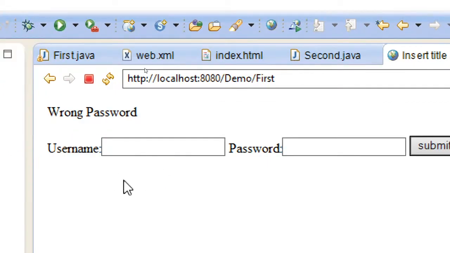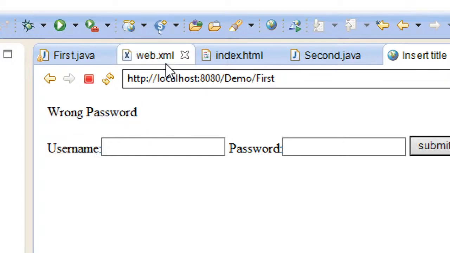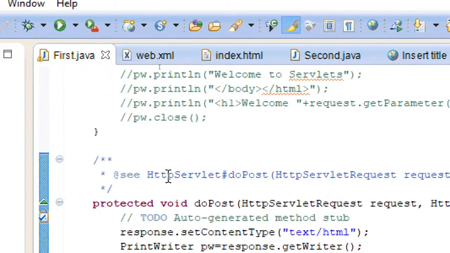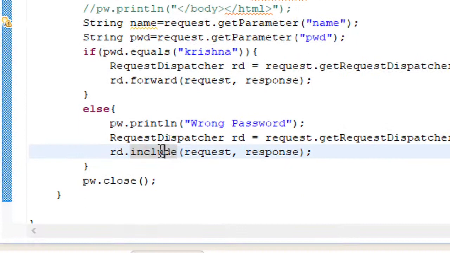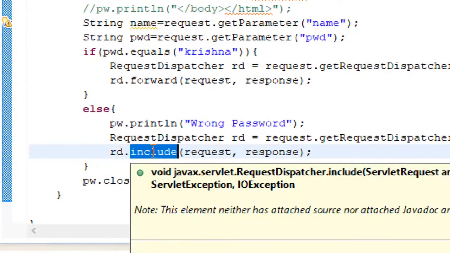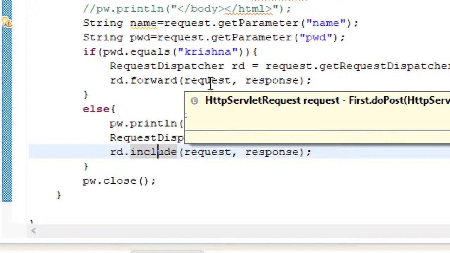So I just wanted to show this. Yesterday while I was executing, I could not get this message displayed. After ending the session, I checked what mistake I made, and I realized that while copying, I copied the if block and pasted, and forgot to replace this forward with the include. So these are the two things we will be using. And this request dispatcher code is not mentioned in the PBL lab material also. That's the reason I thought of making you understand why this request dispatcher is useful.